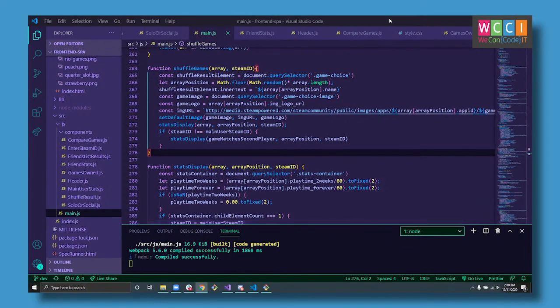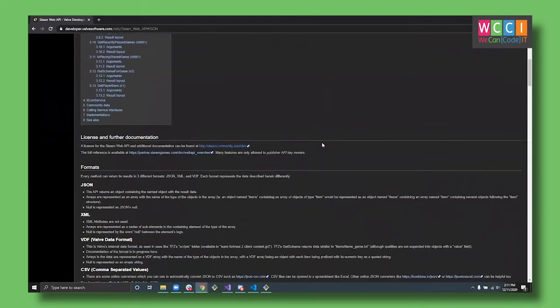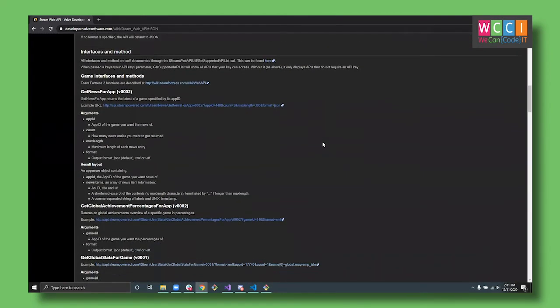Early on or during development and throughout, reusable code was a big part. By creating functions that take generic parameters, they allowed us to deploy them later in our code to save time and keep our overall line count as low as possible. Our project heavily relied on the Steam API, which supplied us with ample user information. It allowed us to parse through what may be of interest to display to the end user. We wanted to take this portion of the presentation to address how we all grew as developers throughout this project.